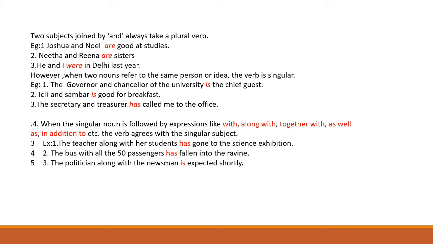However, when two nouns refer to the same person or idea, the verb is singular. Now, for example, the governor and chancellor, these two are referring to one person of the university, is the chief guest. Is is the singular verb. Idli and sambar is good for breakfast, isn't it? Idli and sambar, together it is one breakfast item. It's not separate. Got it? Here in this context.